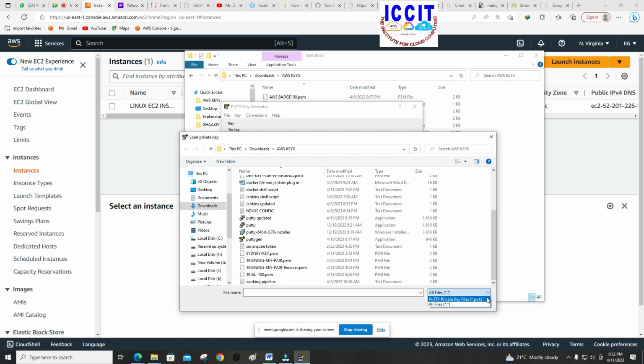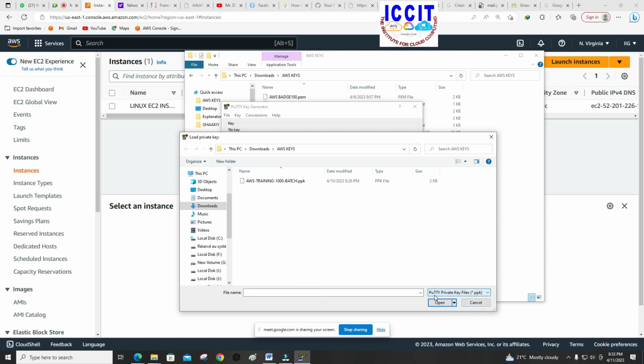Before I select it, please, you should always make sure that this putty private key files filter is removed, and you should select all files. Always select all files.